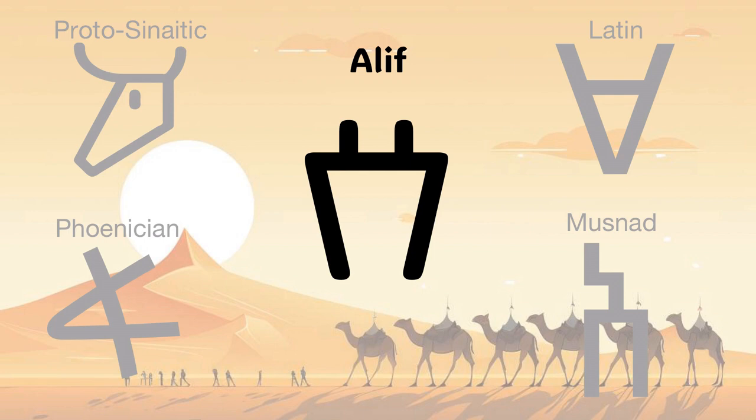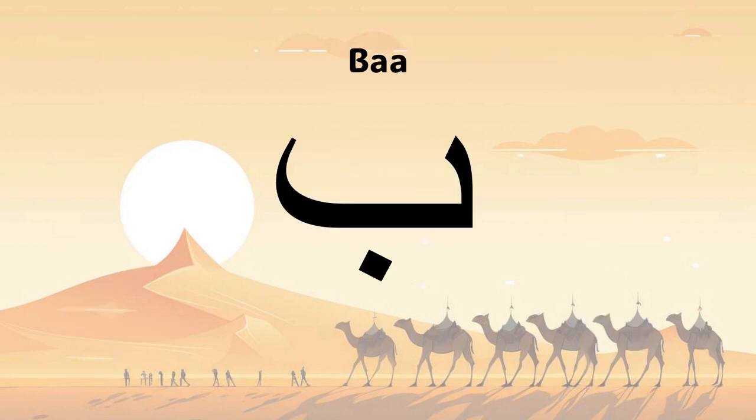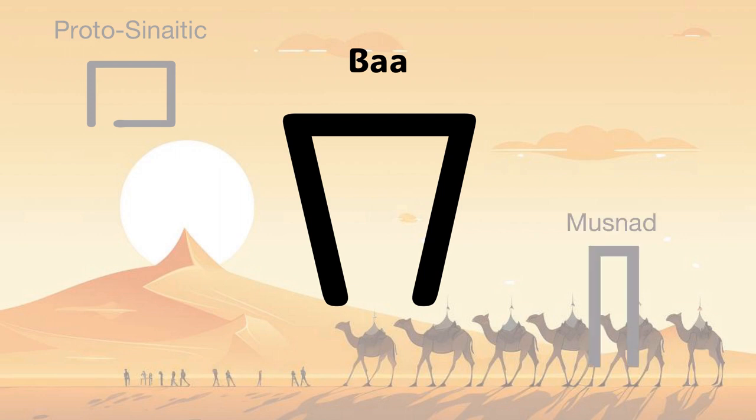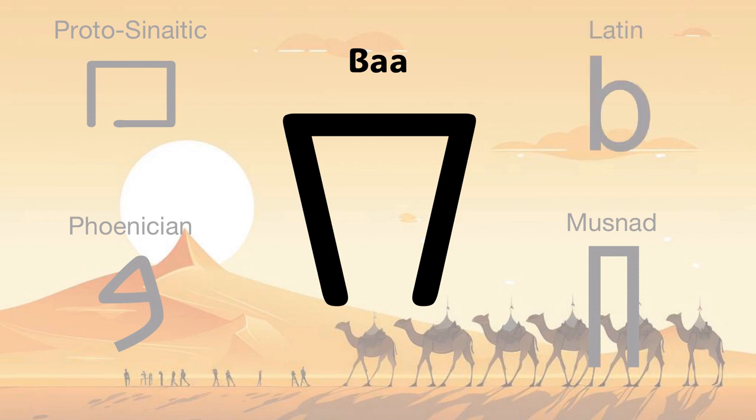Our next letter is Ba. Modern Arabic Ba is a single dot below the line. But again the Dadanitic form is very close to the Proto-Sinaitic form. Just the bottom has opened up, similar to what we saw with Aleph, thought to derive from a diagram of a house, or bait, often with an opening in the bottom corner. We can see the same shape in Musnad, whilst in Phoenician the bottom wall of the house has actually been moved inwards to touch the top wall and the letter has rotated 90 degrees. This developed shape is then further rotated 180 degrees to give us our modern Latin B.